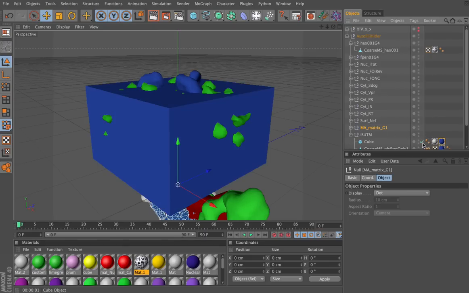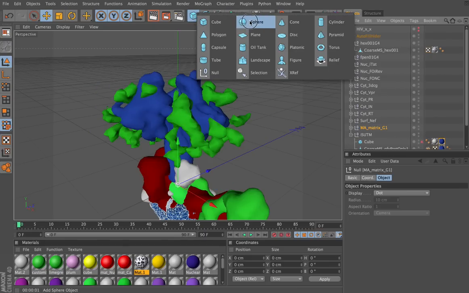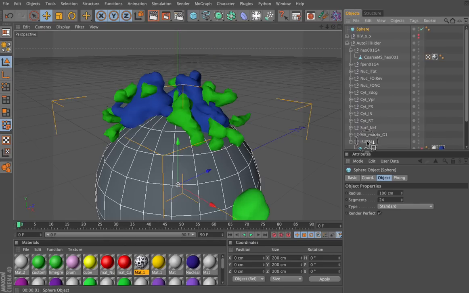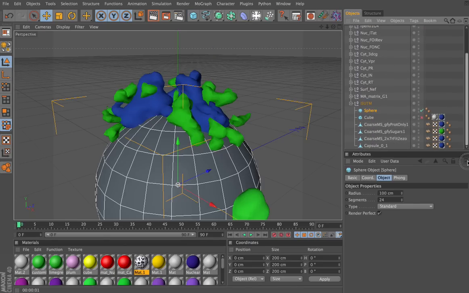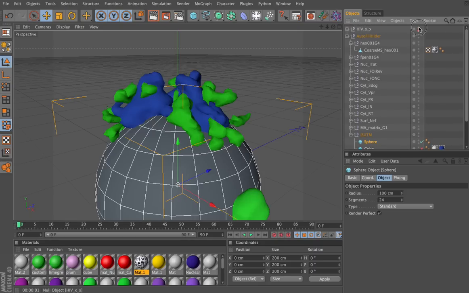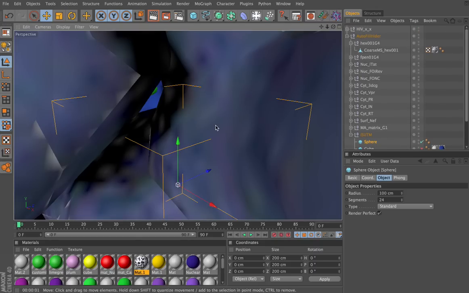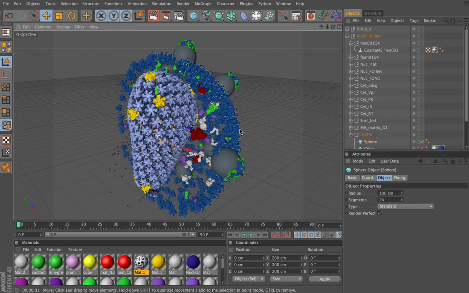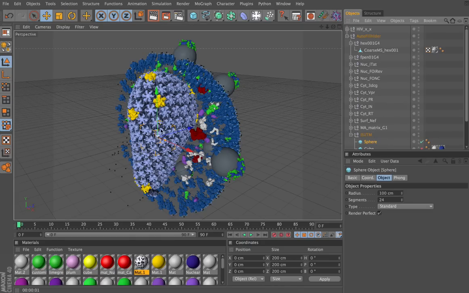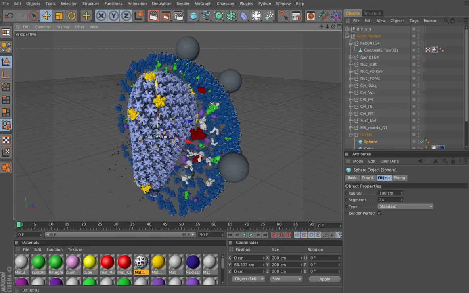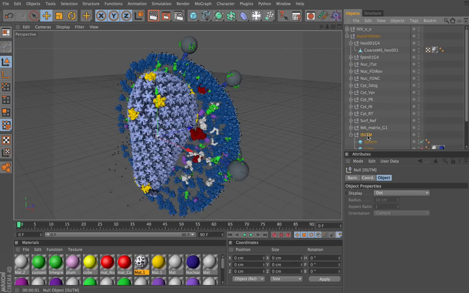Again, in this case, we could put a cube, we could put a sphere into that object, and then when we turn back on the instances and zoom back out to where we were, we see that there's a sphere everywhere there's a spike protein. And again, we can modify that, in this case, just changing the position of the sphere. I'll decrease the radius a little bit by hand. So we can make simplified little trees, little geometries, any way we want to.